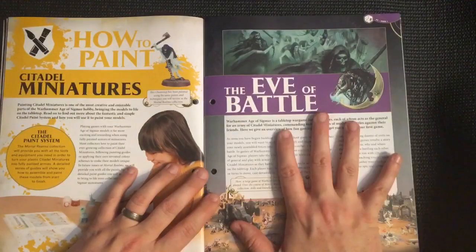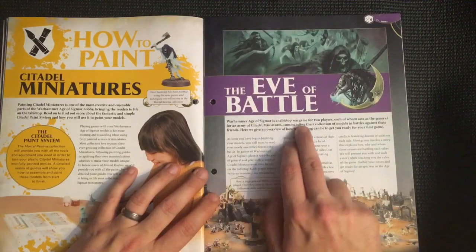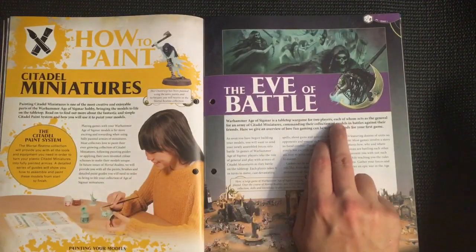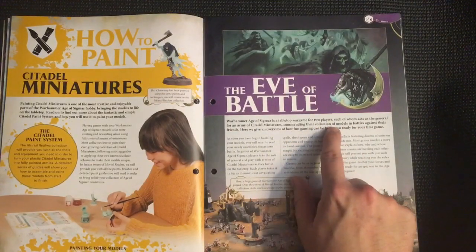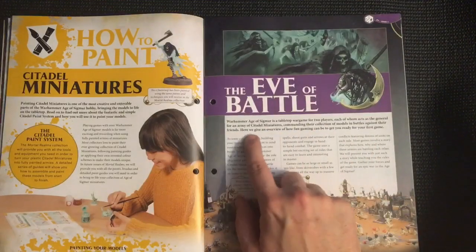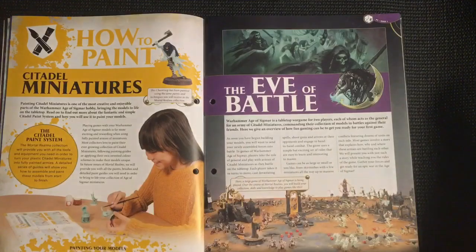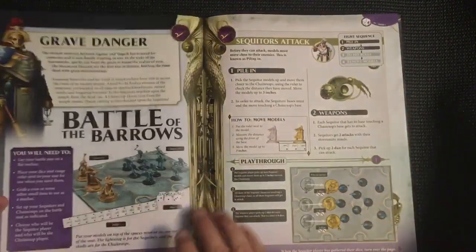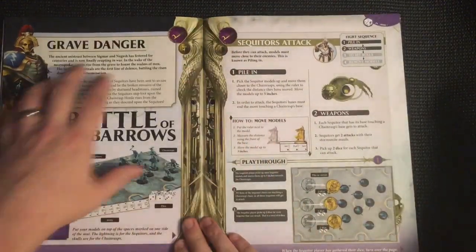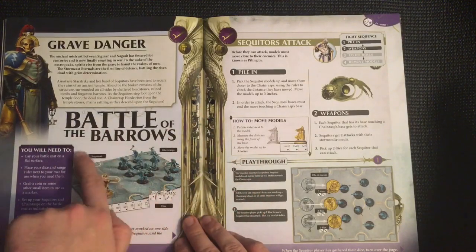Okay, then we move on to the playing section, The Eve of Battle. Warhammer Age of Sigmar is a tabletop wargame for 2 players, each of whom acts as the general of an army of Citadel miniatures, commanding their collection of models in battles against their friends. Here we give an overview of how fun gaming can be to get you ready for your first game. This is just an introduction. What it does is it gives us a small mission to play. Battle of the Barrows.